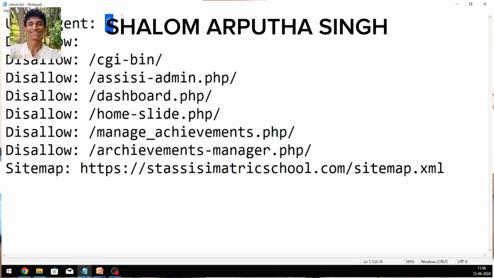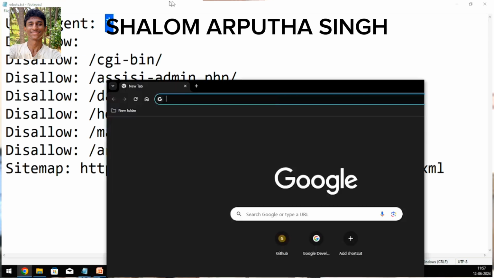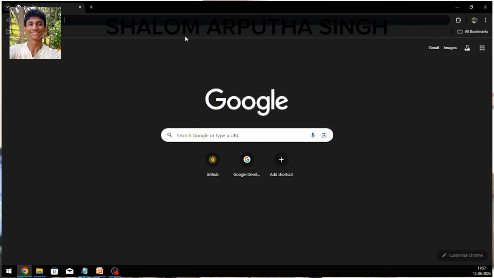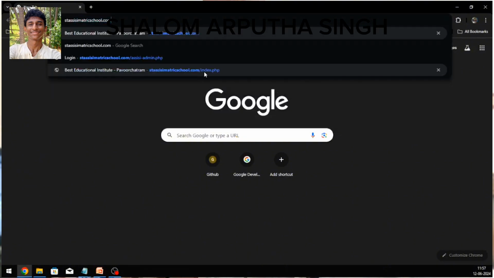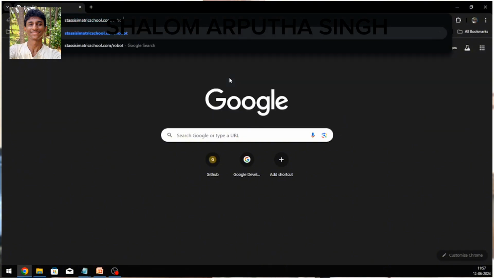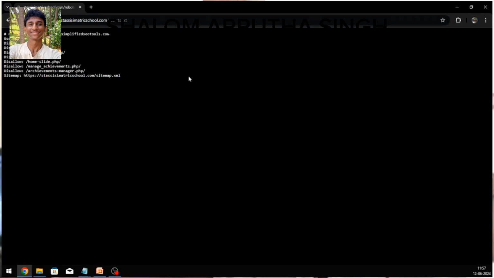This file can also be accessed by going to your website and searching for the school's robots.txt. You can see that we have the file, the same thing as here.